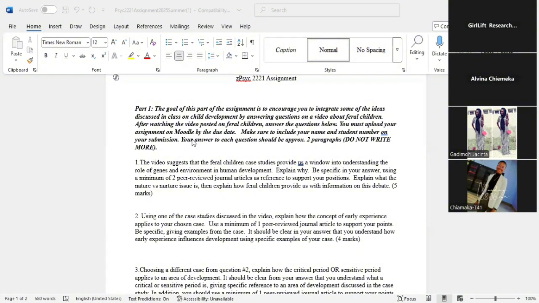And then it says there's a video. So that's very important. We also need to watch that video and take notes as we are watching. I think this is one of the very few assignments where I really have to watch a video. Most of the times it's just the instructions that are written down. But then, yes, this has a video and an article to work with, right? And then just like Alvina said, each answer to a question must not be more than 2 paragraphs. Now that is the general brief that applies to the whole of this part 1.